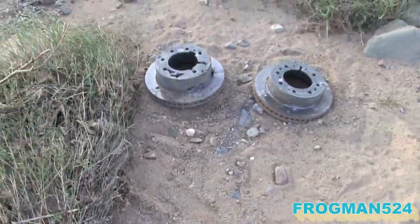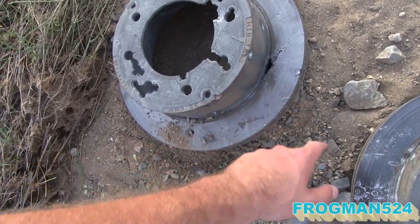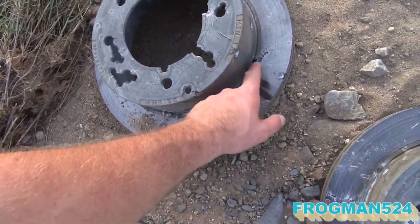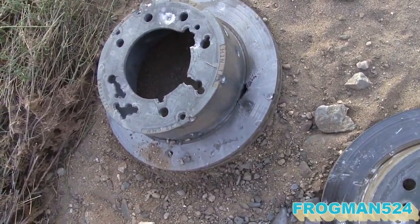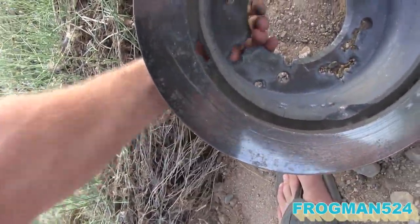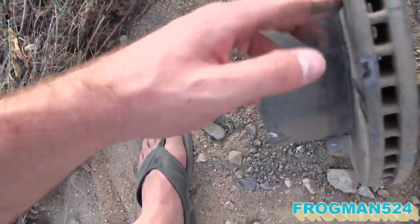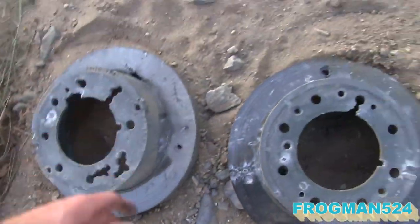Alright, and let's take a look at these. 2 rounds with these. Oh yeah. Look at that. That's 7mm right there, just clean in and out, probably. Well, it didn't go through the back side of the rotor, but look, it went through the front and blew it out. That is a powerful round.